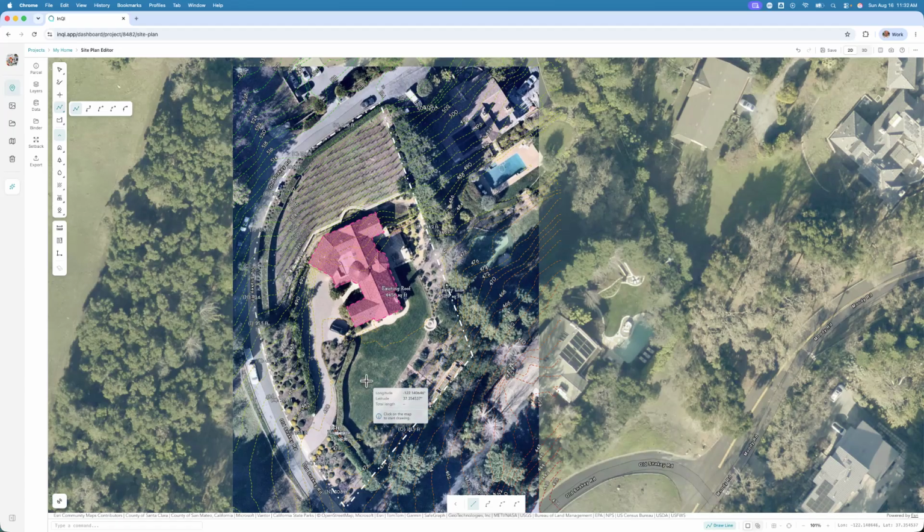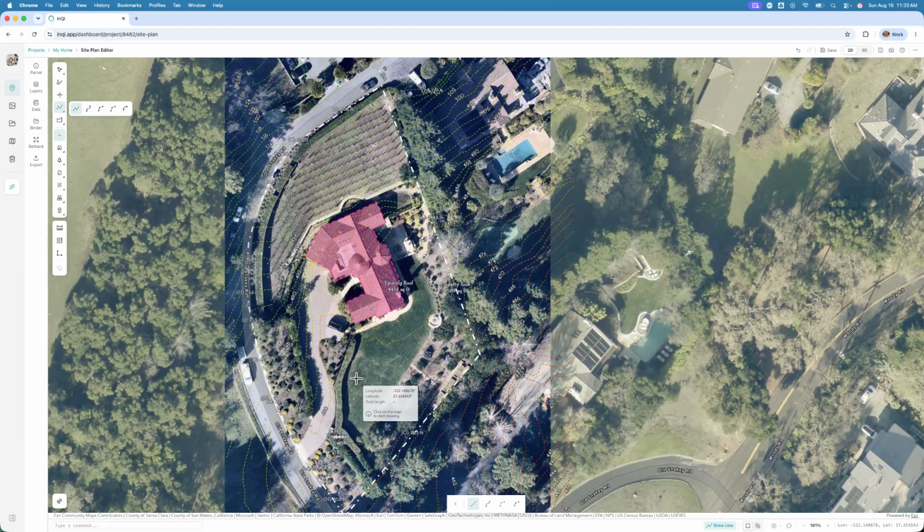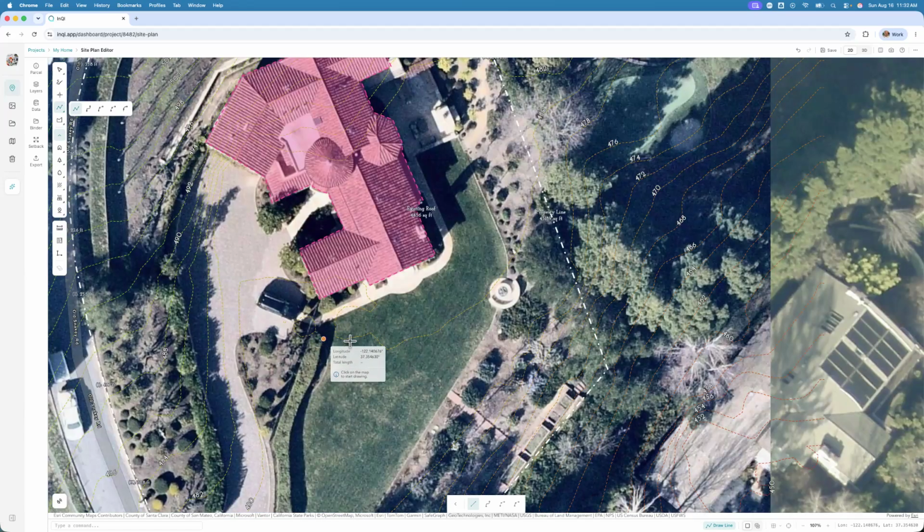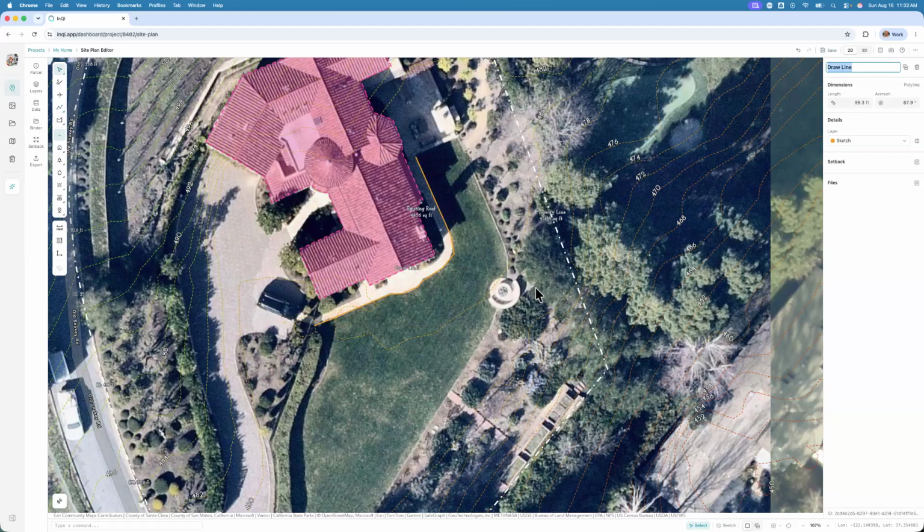To create a line, you simply are tracing. That's all there is. For example, you want to maybe trace this grass line all the way to the bottom. So you zoom in, you click, and you basically are going to trace the line as you wish. And you notice that it is measuring, it is understanding where it is on the project, right? So you just double click it here, and that's your line.